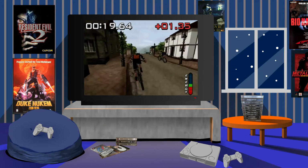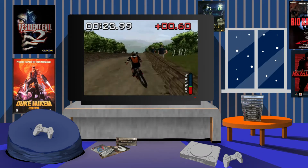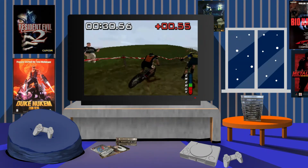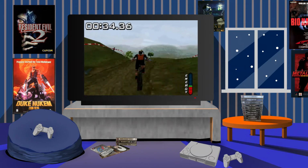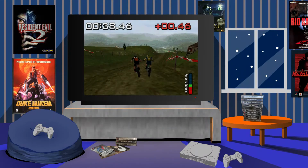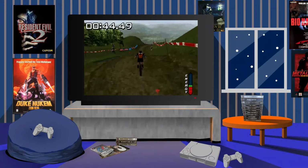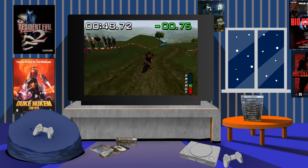This is a really good type of racing game. Very different compared to other games out there. It may not be for everybody's taste, but anyone that's into mountain biking and so forth will feel right at home with this. Again, it does take a little bit of getting used to, but give it a bit of time and you will start to really enjoy it, because it definitely looks and feels very different to other games out there. It definitely is a unique kind of feel, and it is very enjoyable.